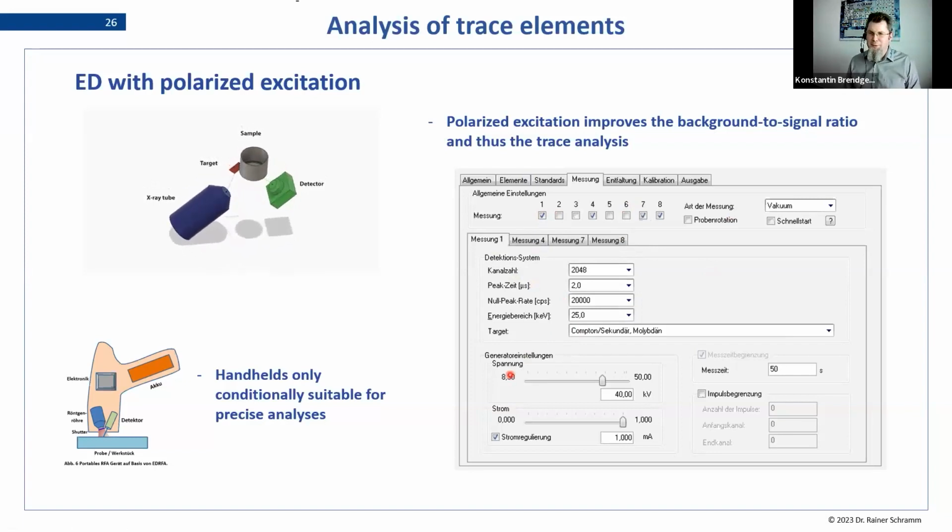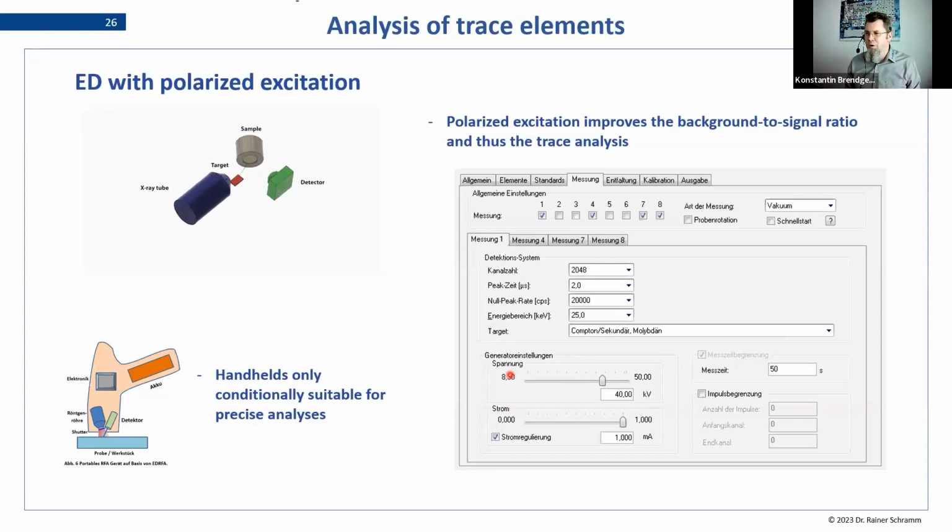Why am I talking about all of this? It's a simple reason. I don't want to give people the wrong impression here. Handheld X-ray and handheld energy dispersive spectrometers are quite common in this field, mainly because they are mobile and you can just take them into the actual areas that you are analyzing, and you can take measurements.